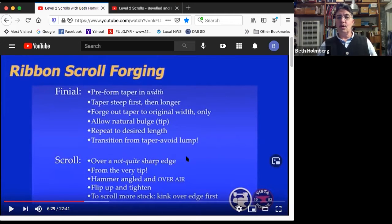So what's coming up? We're going to scroll over a not quite sharp edge. As we said, I've marked my spot on the anvil so I can find it. We're going to start at the very tip, getting that scroll started. We're going to have the hammer angled and over air. We're going to start it downwards and then flip it up and tighten it. And I'm going to show you a little trick that I've come up with when you're trying to make that scroll longer, pull in more metal, of using a little kink to get the physics better. So let's see how this goes.